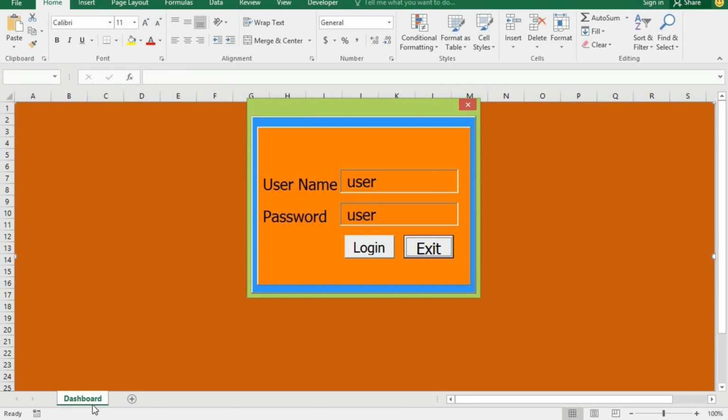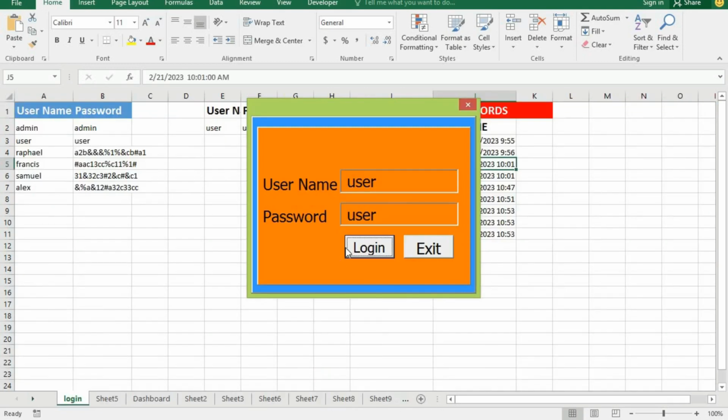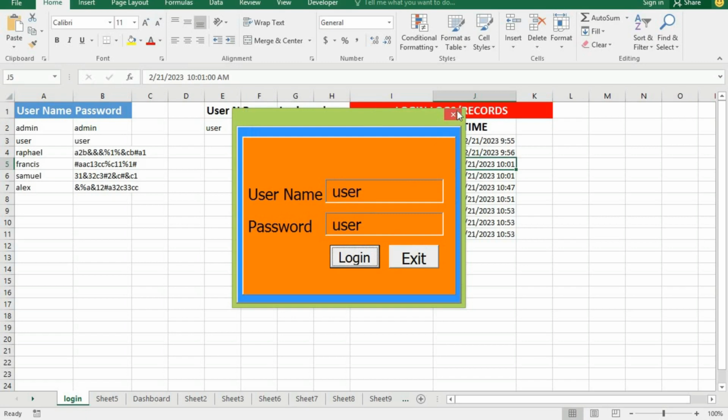Now all the worksheets are hidden, but if I click on login, then the worksheets will be opened for me to work with them. This is a very nice way that you can present your workbook or template to your potential users.